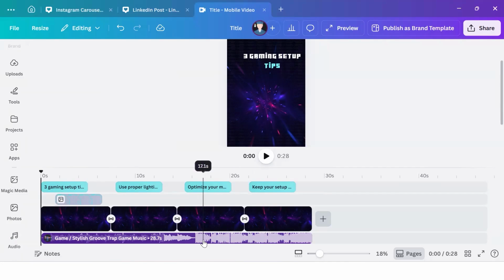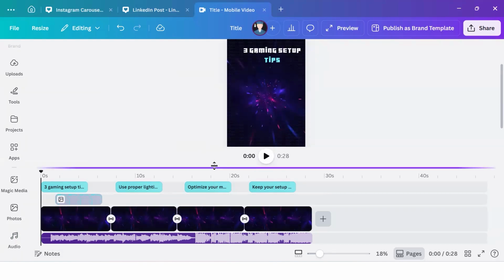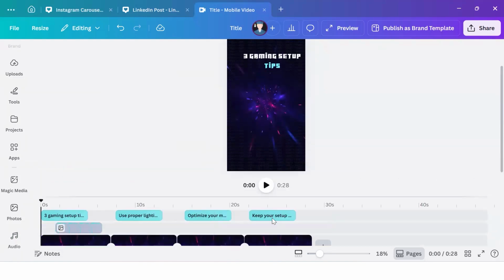You can adjust duration of each slide if needed, just like I did briefly to give you a hint on how it is done. It is a slightly time-consuming process. That's why I am just giving you a sneak peek into the entire thing.